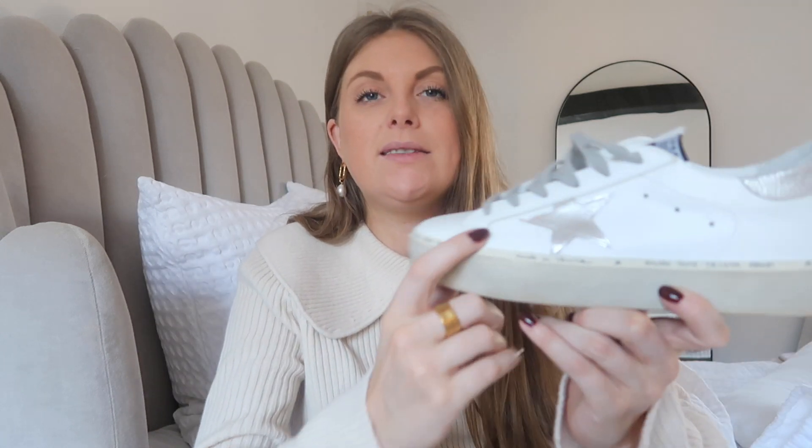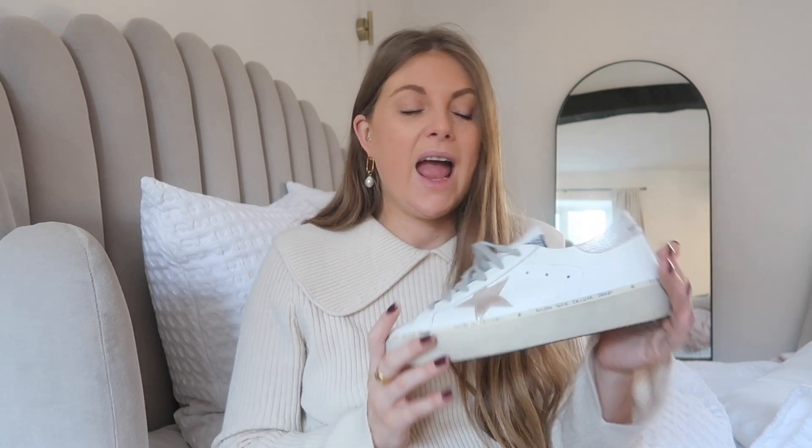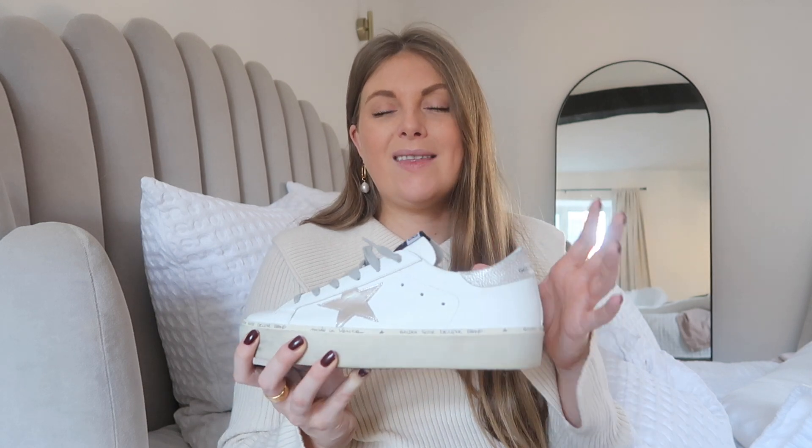I really, really wanted a pair like this. These are the classic Golden Goose but with a slightly thicker sole, and I love a chunky shoe — I just felt like these were something missing from my wardrobe. Golden Goose trainers are honestly so comfortable and such a great designer trainer to invest in comfort-wise. I was so torn between the black and the white but I felt the white were more classic and would go with everything. I'm going to be a new mum soon, and I think these trainers are going to be perfect — so easy to slip on and so comfortable.